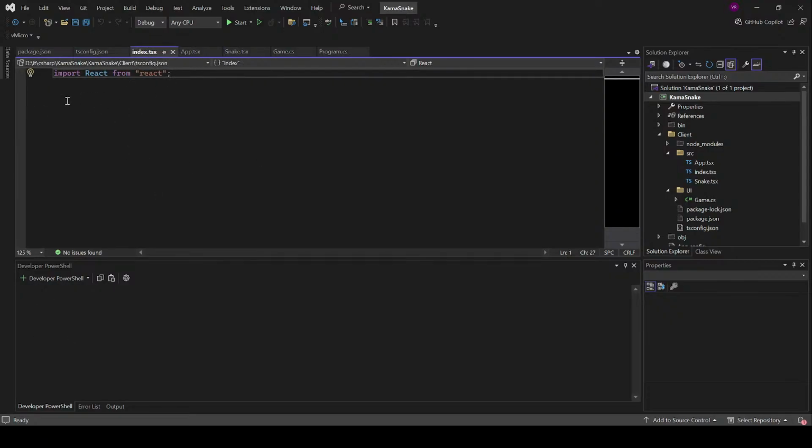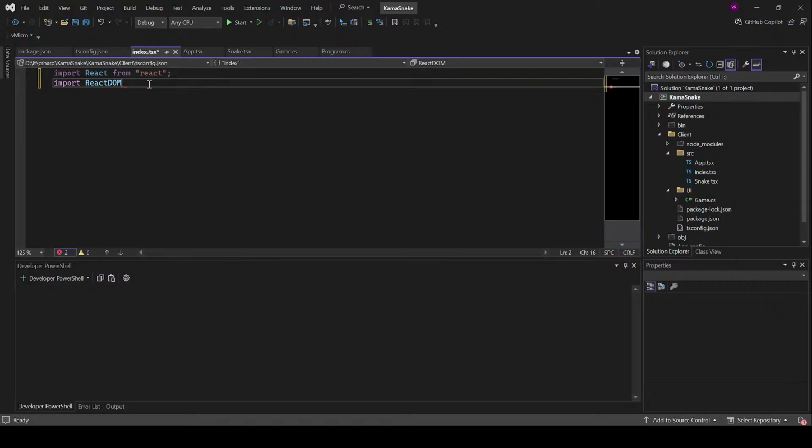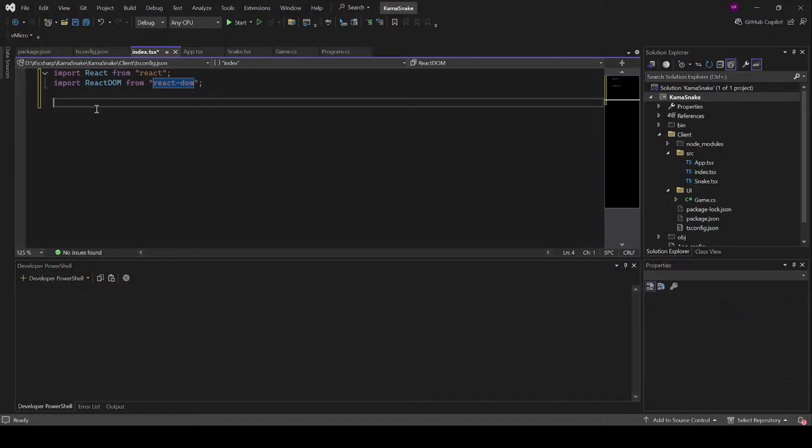Okay, so we finished on importing React from React, which is not much, but when you think of it, we can at least use imports now. Now let's try to import React DOM. We see the autocomplete suggestion to select React DOM. Yes, that's what we want. And from React DOM. Cool. That's good. They write out the suggestions because I forgot how it's called.